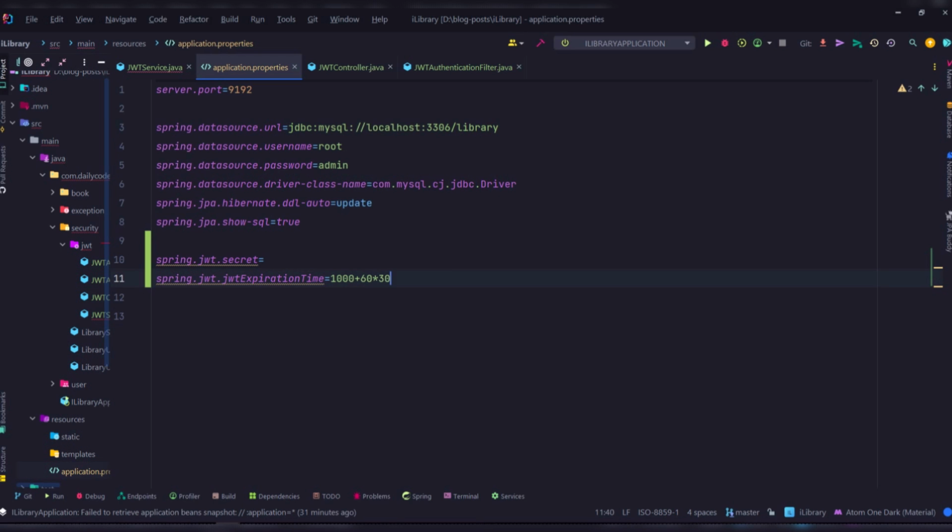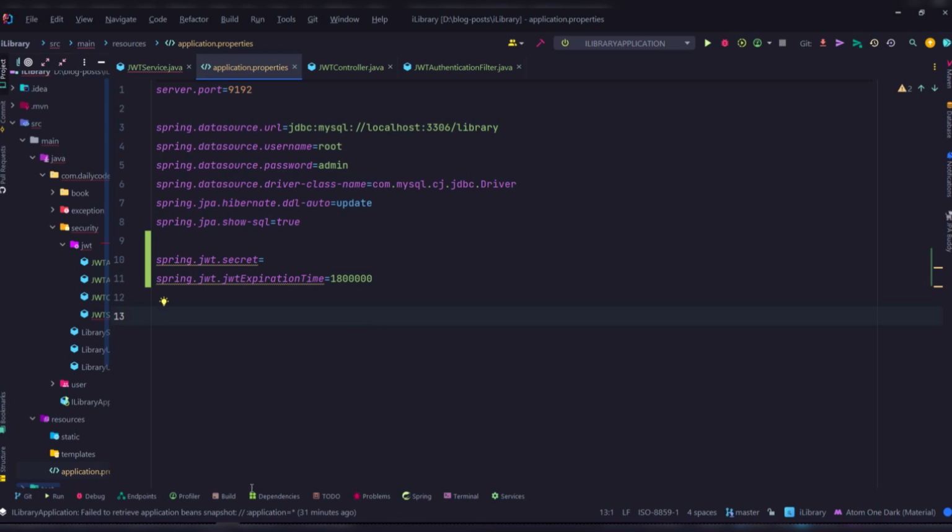So we are saying that this generated token should expire after 30 minutes. Converting this to milliseconds, we have 1,800,000, okay? So this gives us 30 minutes after the generation of the token before it expires.